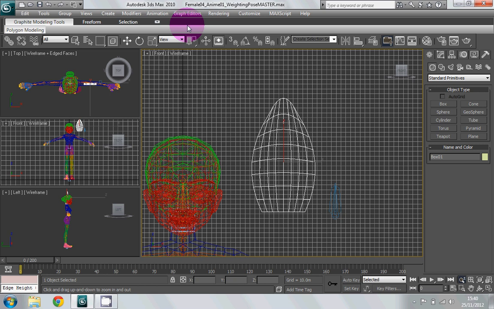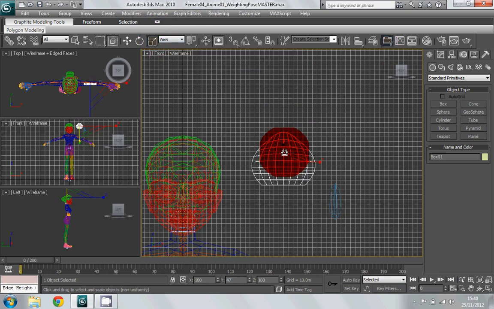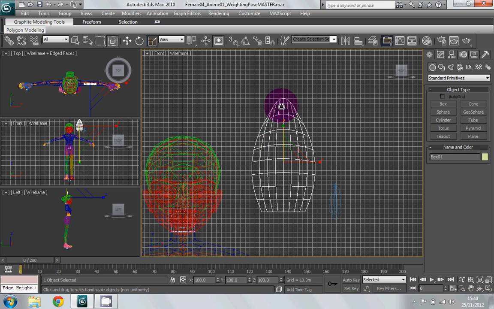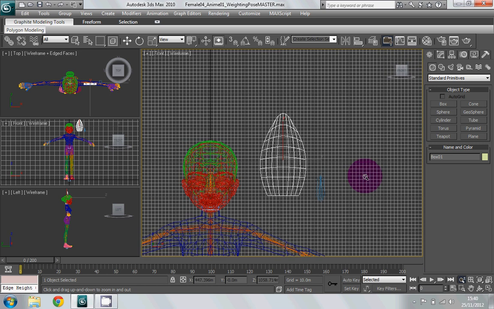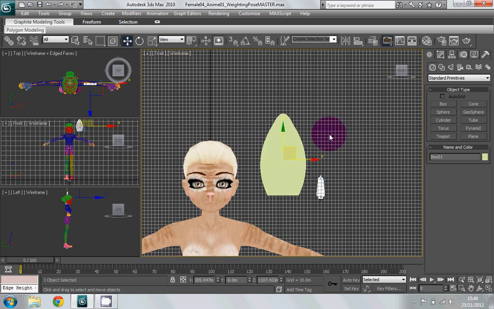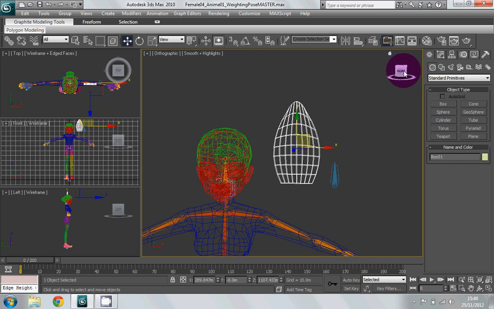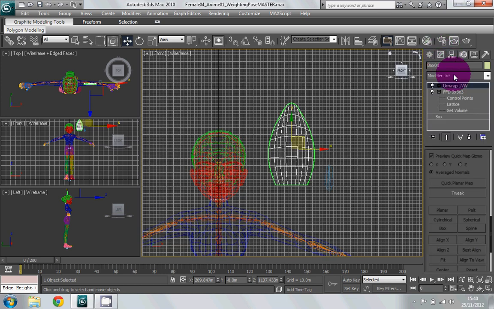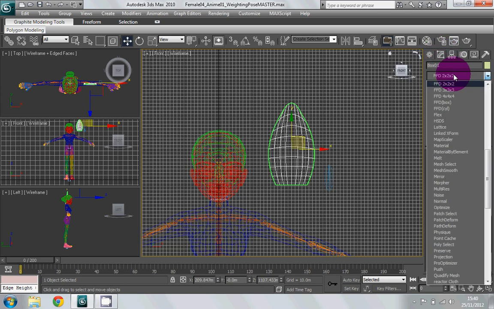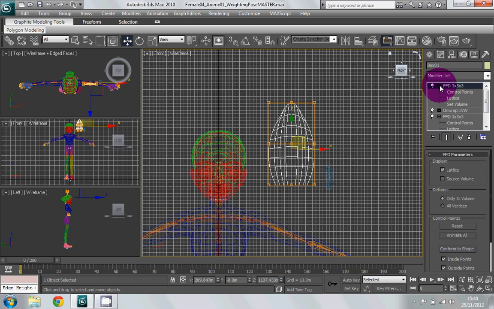Whatever it is you want to do, so you might want to do cat ears, and they might look more like that, or bunny ears, more like that. So you can scale it how you want. People usually want a sort of curve shape. So to get that, I usually do FFD again, 3×3, control points.